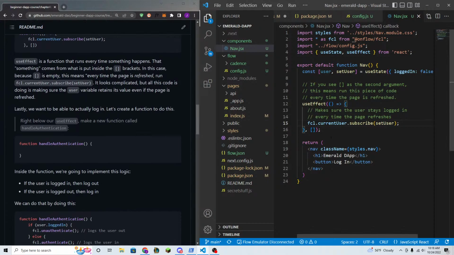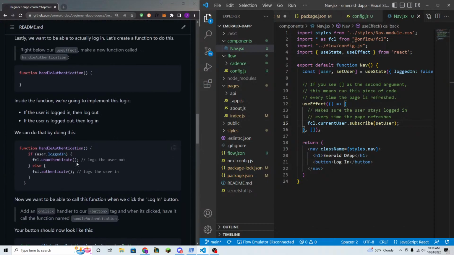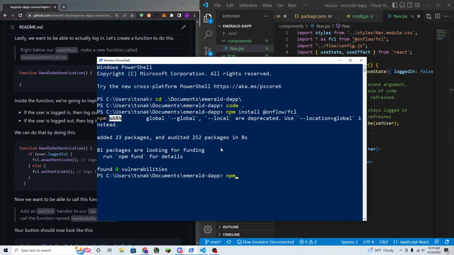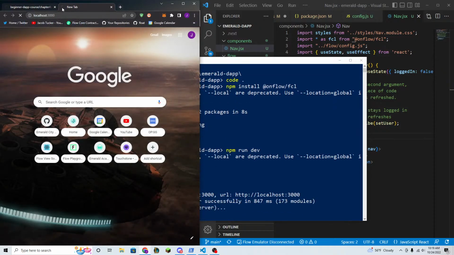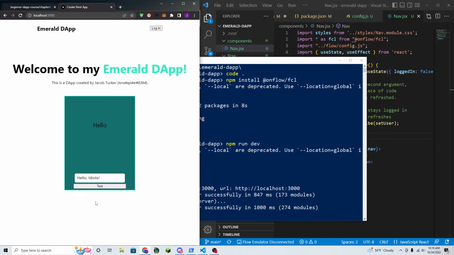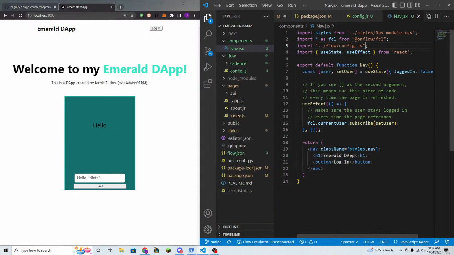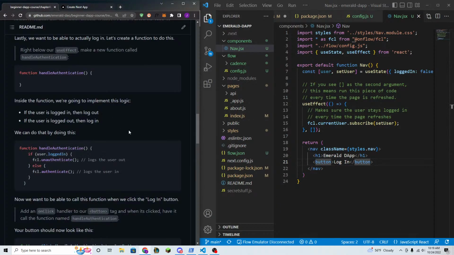And now that we know that, we're going to add a couple of functions to actually log us in. So let me start up our environment here. Let's go to localhost, and we should see a login button. Now, of course, when we click this, nothing's happening, because this is just an empty button. It's right here. There's no on-click handler. It's empty. We're going to change that.